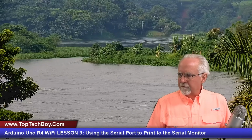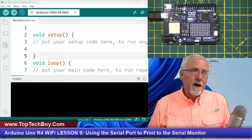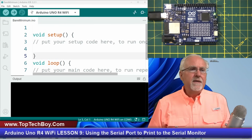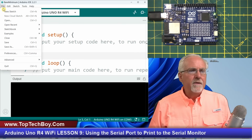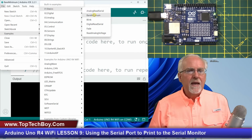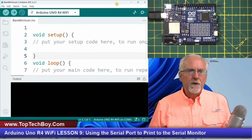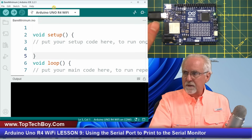And we will switch over to our IDE view. So I need you to fire up your Arduino IDE. I need you to open up bare minimum. So you come to file, you come to examples, you come to basics, and you open up bare minimum. We always start there. And then we also want to make sure that our Arduino is connected. You can see, yes, I am plugged in.